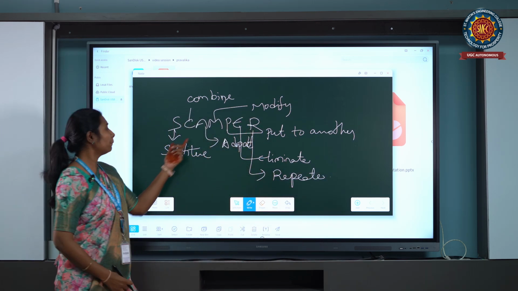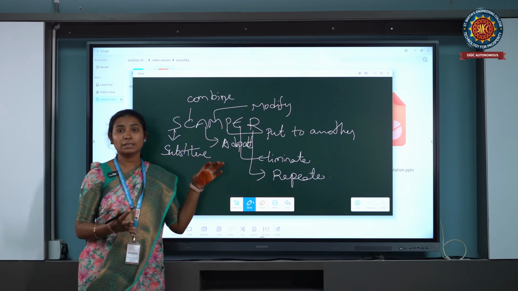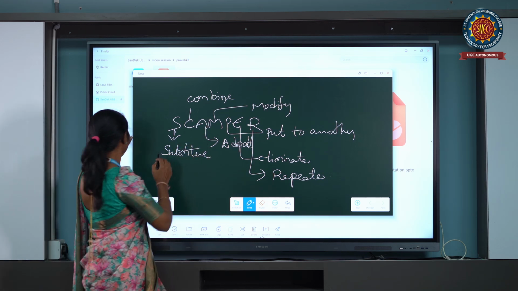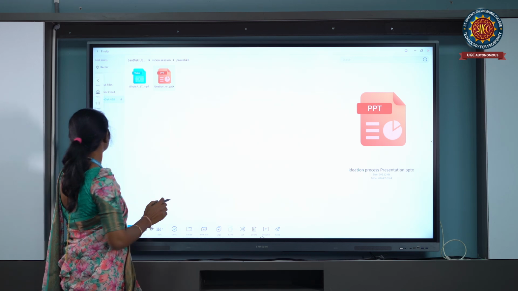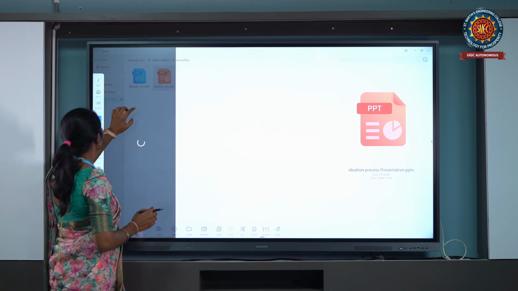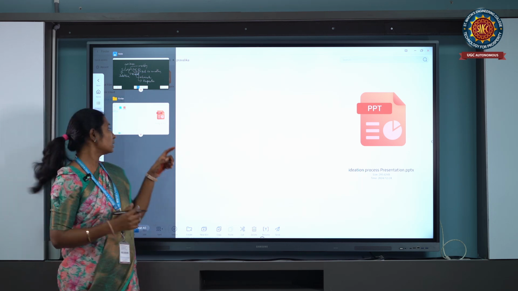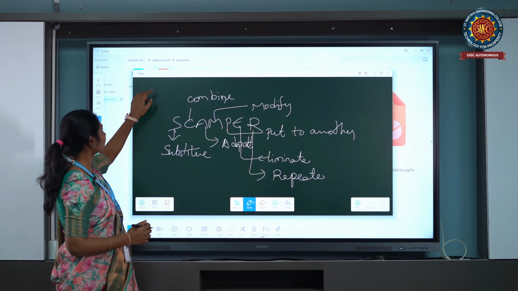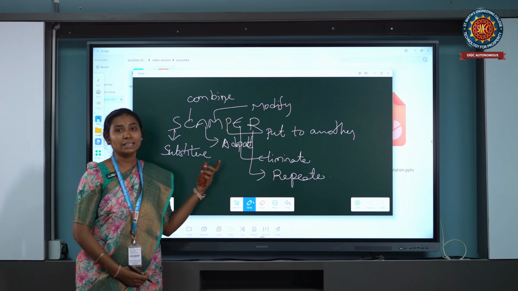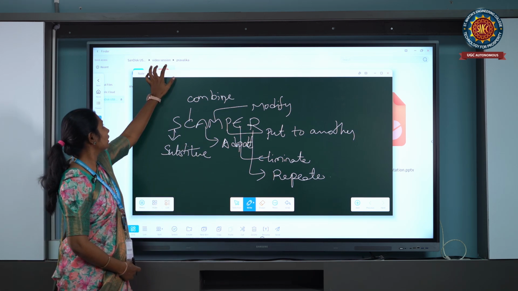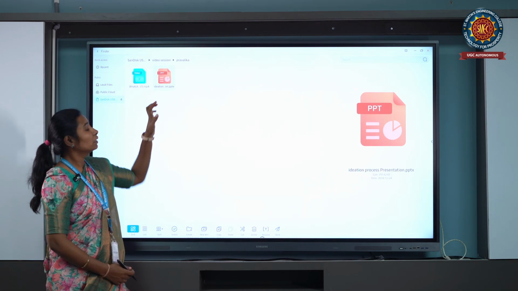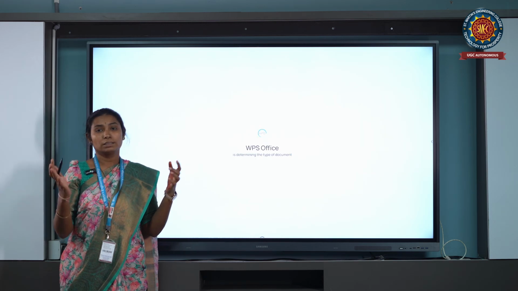In the SCAMPER technique, for example, we are taking one example from the customers. The customers will have so many requirements, and those requirements will be collected by the designer.